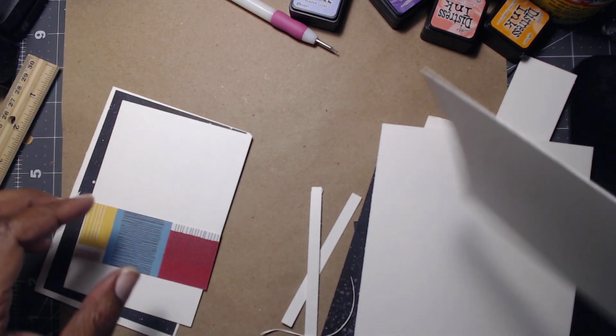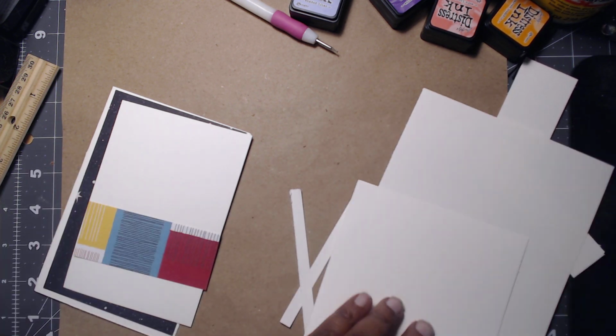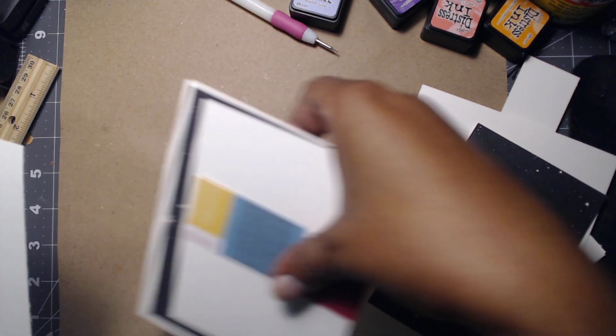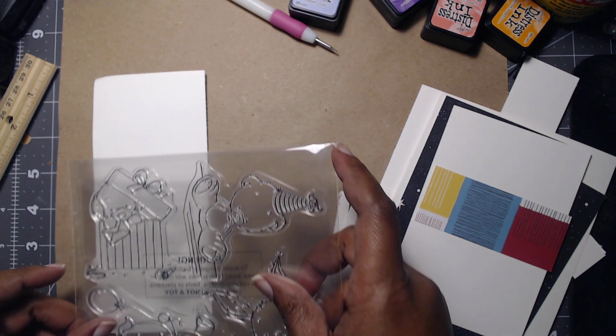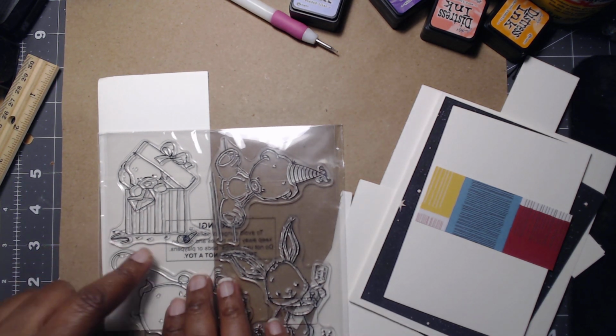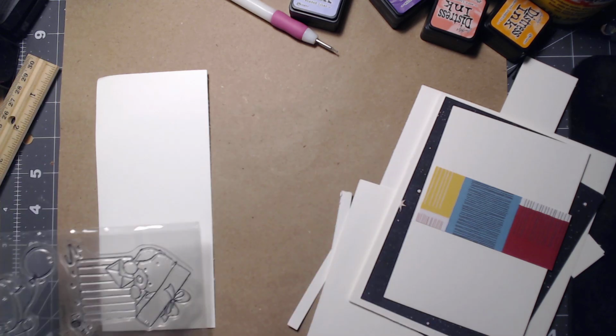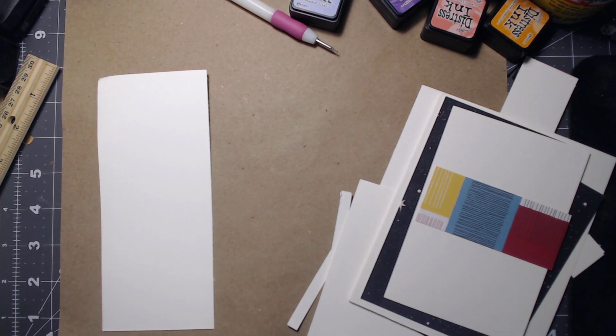So we're going to go ahead and use our paper. I think the stamp is small enough to go on this paper because I have to fussy cut it out. So we'll see. We shall see. Yeah, I think it will fit. Let's see. Because they cut all this extra trim stuff off of it, we probably could get two stamps. We won't push our luck.